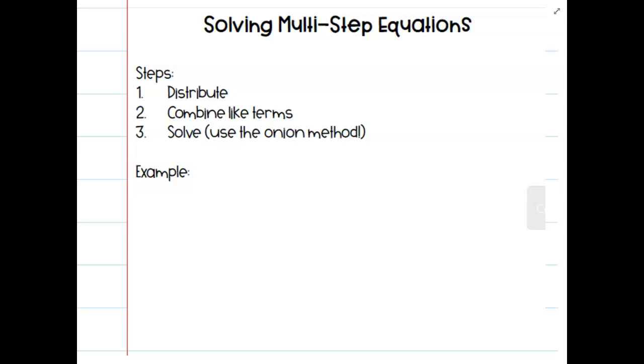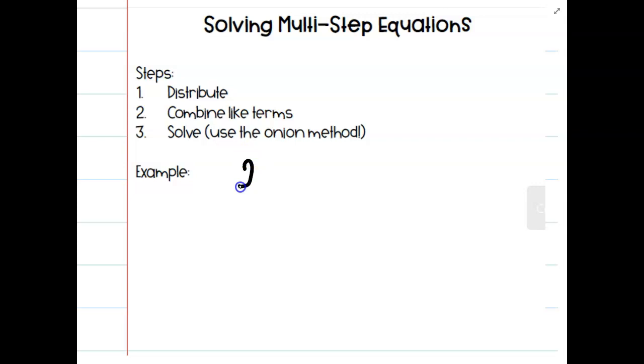So, our steps for solving multi-step equations. First thing, if there's anything to distribute, usually that's the first thing that we want to do. After we distribute, guys, and this is so important, you want to combine like terms, if you can, okay? Because usually, if you distribute and then combine like terms, almost all of the time you are then going to have a 2-step equation, which is exactly what we did yesterday, okay? So let's try one of these down here.